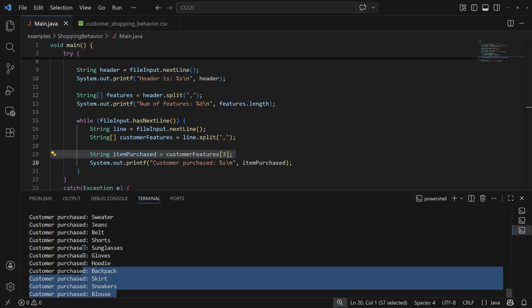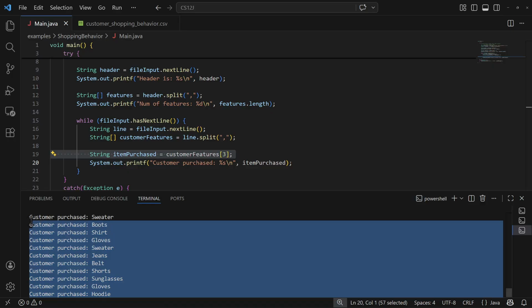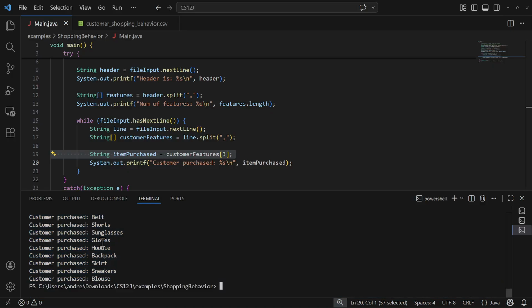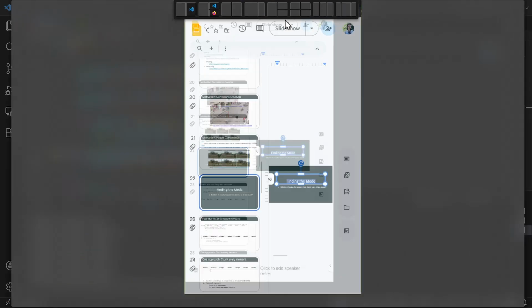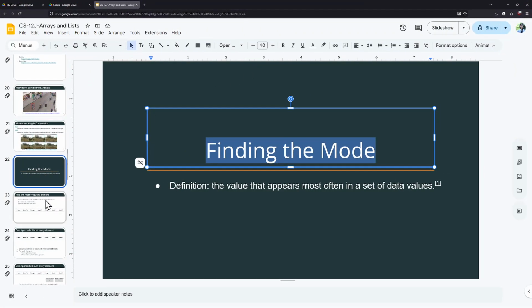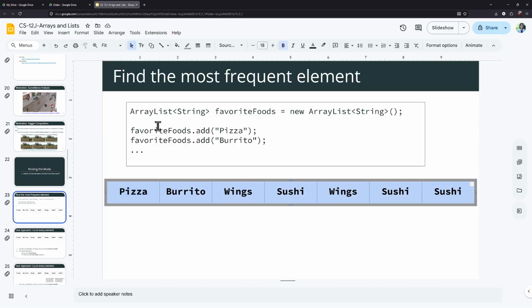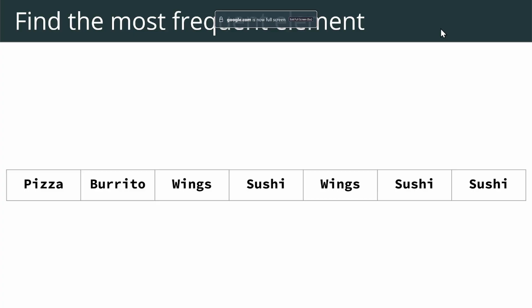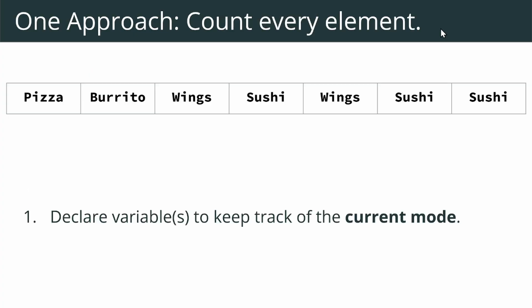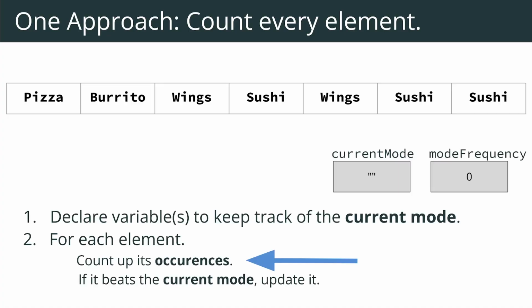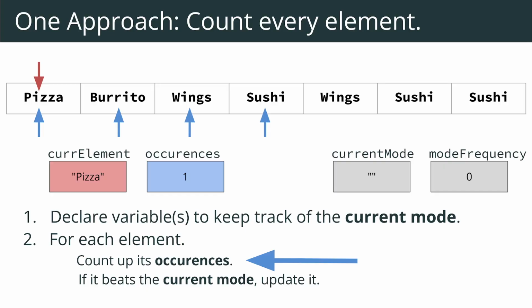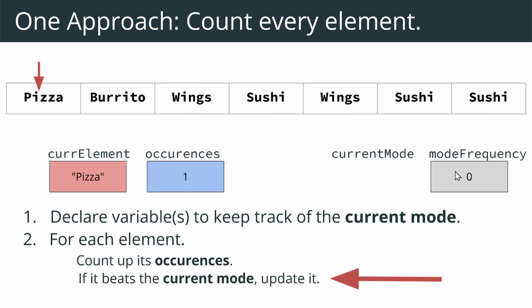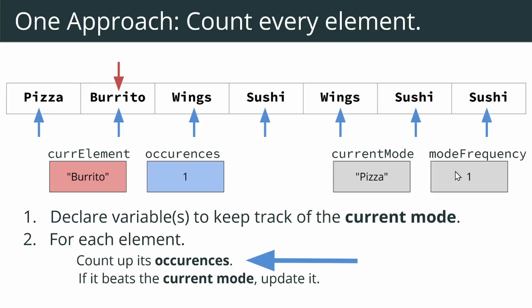First of all, it might be necessary to store all of these into some data structure. The reason why is so you can go through that data structure and start counting things up. Remember that from last week? We're storing it into an array list, and then later on we can start counting things. How many times does this first element happen? This happens once, so we update the mode. Then you keep going. Anyways, we did this last week.